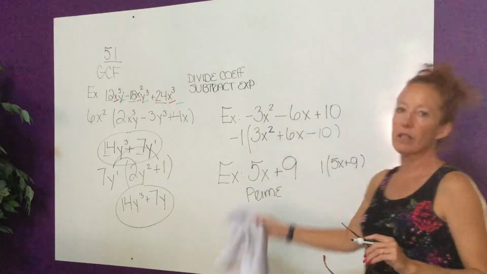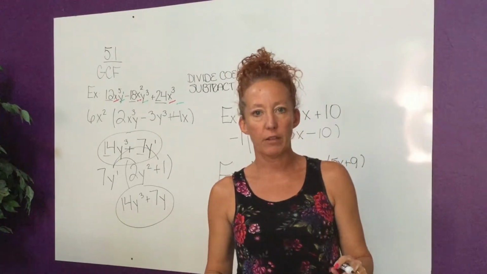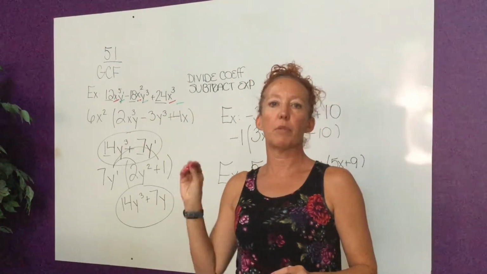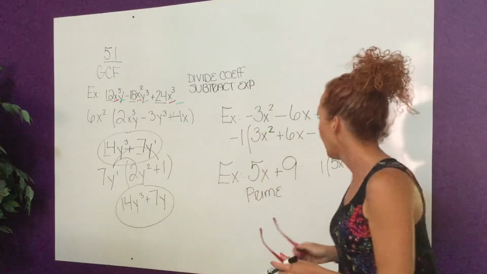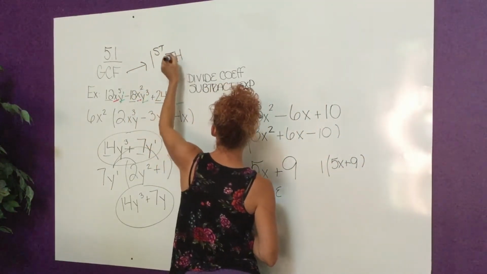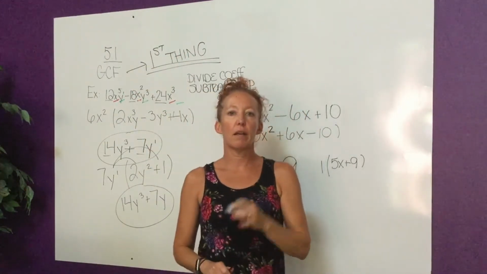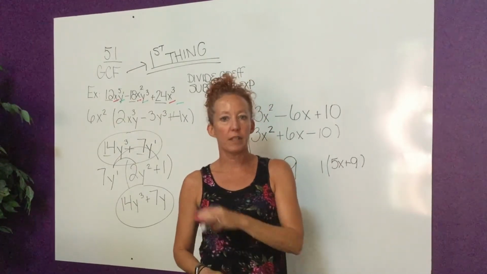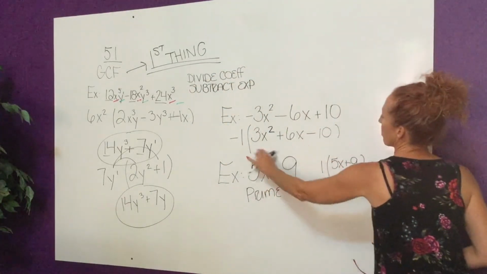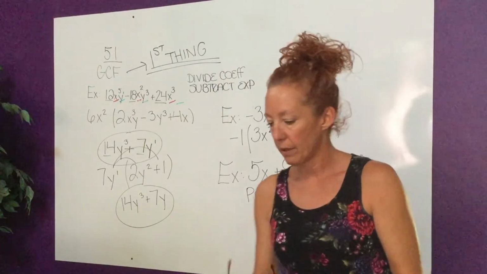All right, so there is GCF. There is factoring using the greatest common factor. As we go through this chapter, this needs to be your number one skill you look for. We often say this is the first thing to look for. What is the first rule of factoring? Is there a GCF? Because oftentimes there will be a greatest common factor, and then what's left inside the parentheses can be factored some more. Not always, but often.